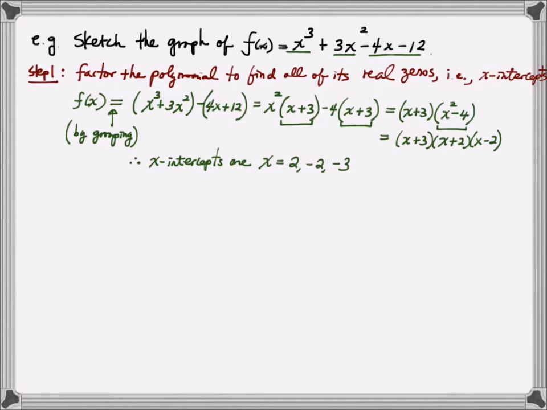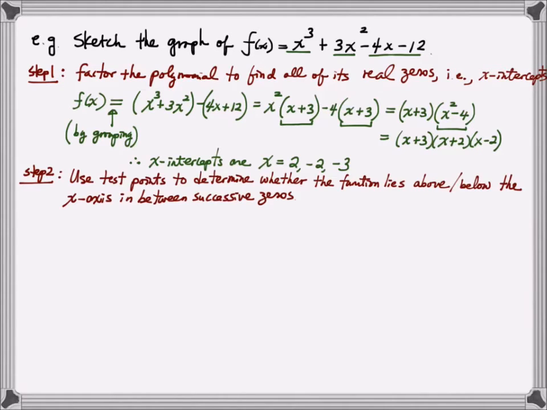We know from before, in between each successive zeros, the function should lie entirely above or below the x-axis. So we can use a test point in between those zeros to figure out whether the function lies above or below the x-axis. In particular, when we choose the test point, we want to include the y-intercept, that is when x is equal to zero, for convenience. We start by drawing a real number line, and clearly label from left to right all of our zeros. In this case, it would be negative 3, negative 2, and 2.